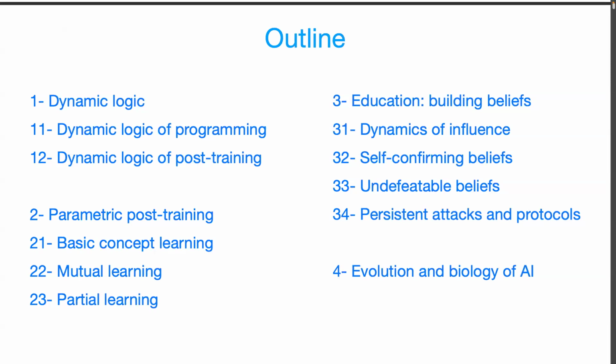And then this other stuff contains this parametric post-training, which is based on Kolmogorov structure function, which is beyond you. But again, the reason to listen to me is that I'll try to explain to you what it is, even if you don't have the math background. And then we will make these logical constructions for persistent attacks and protocols for something that is impossible outside of the realm of AI. That is thought to be impossible in security, but now in this new situation, it is demonstrably not impossible.